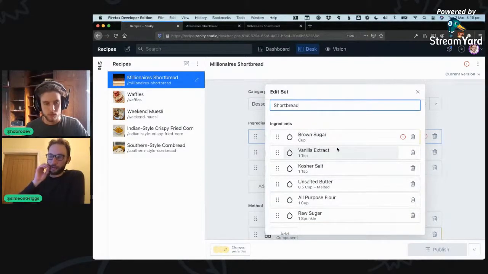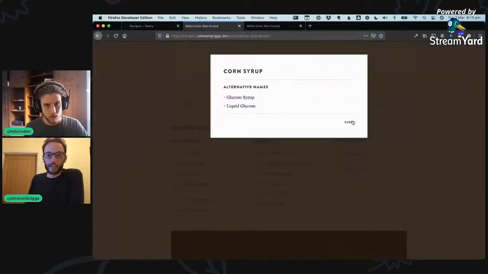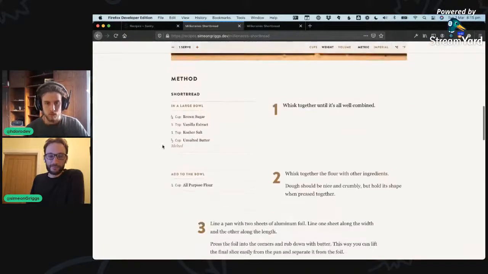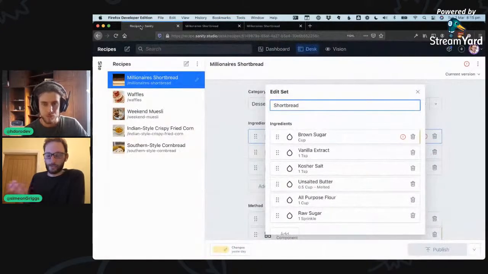But this is also how it enables those method steps to work, because once they're in an array, they can be referenced again within the document. And this is part of one of the custom components. Again, I'm not sure if I'm jumping ahead, but it's the great thing with Sanity that every array object gets its own unique key, which can be used like a document ID inside of that document.